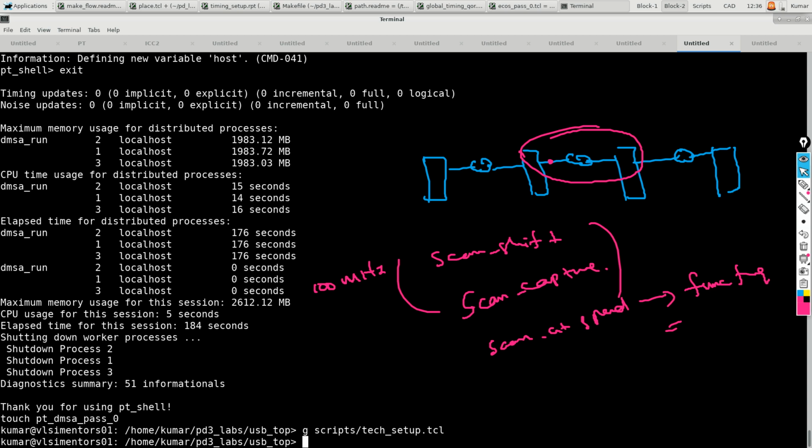Hi, Praveen. So I observed that there are pins off track in my place macros, but I did not fix it and I went up to the place stage. Can I do it in the place stage by snapping it? What technology are you working on, Praveen? 6 nanometer. I don't think you can actually move the macro incrementally at place stage.